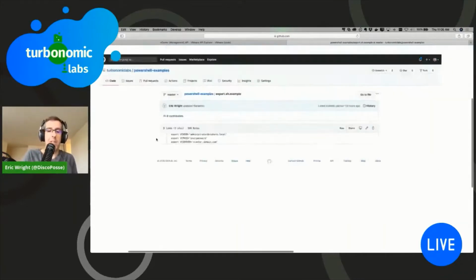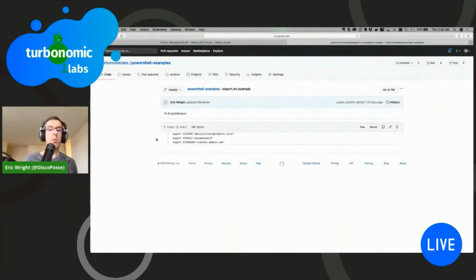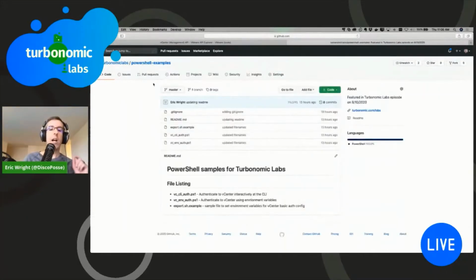start with baby steps. So the process we're going to go through today is we're going to first run our export file. So we're loading our variables into our local environment. We're all going to do this all through the command line. I'll walk you through exactly the thing.